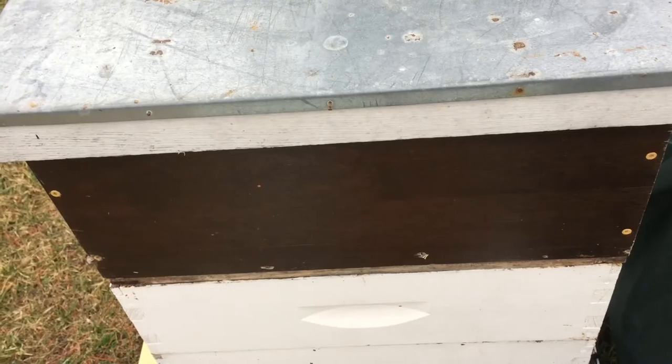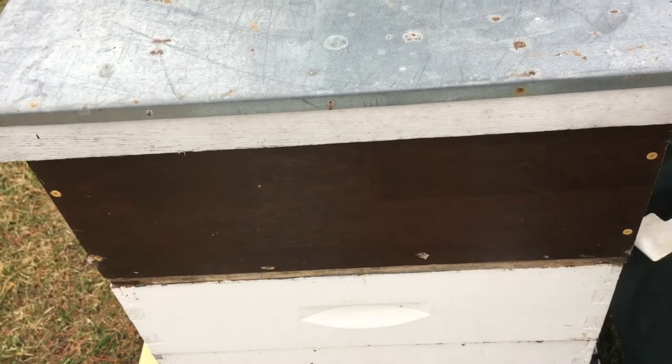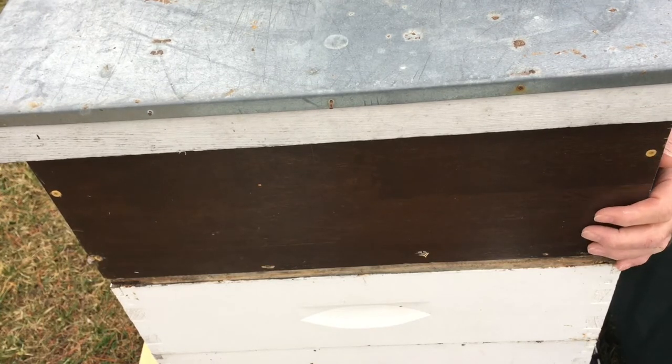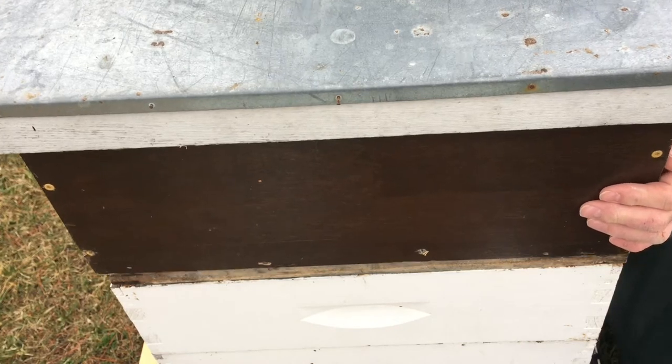So I'm just going to go and look at hive number 2 and hive number 3 the same way and add sugar if necessary. Now we're all set up looking into hive number 2. Just going to pop the top. I've seen bees coming and going out of all 3 hives, so that's good. But we're just going to pop the top of hive number 2. We're actually taking the quilt box off of hive number 2.